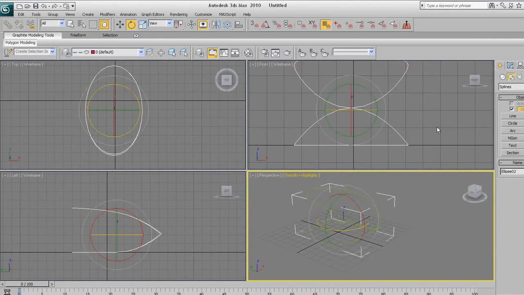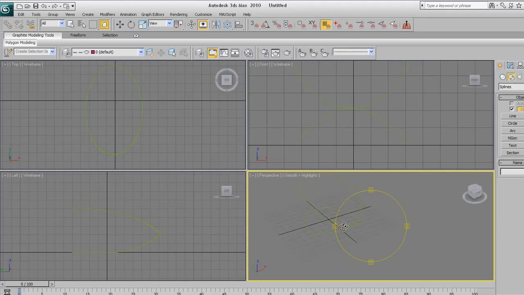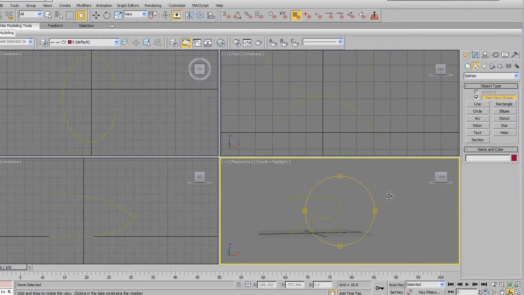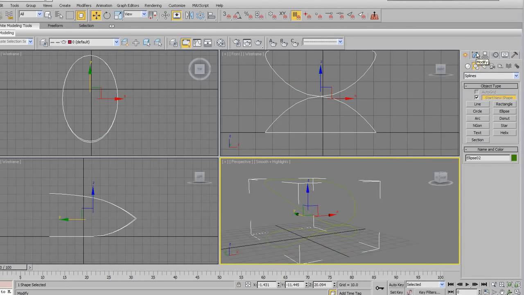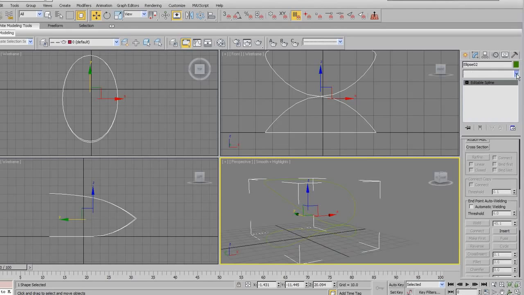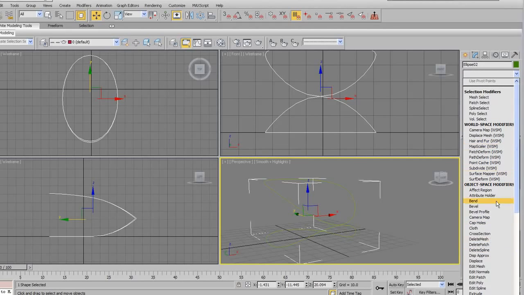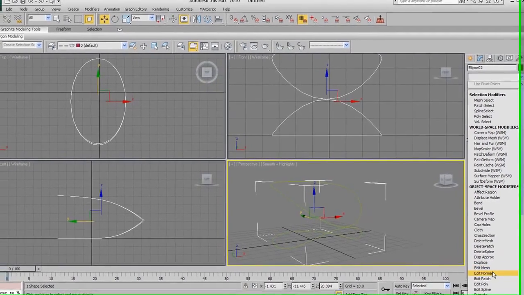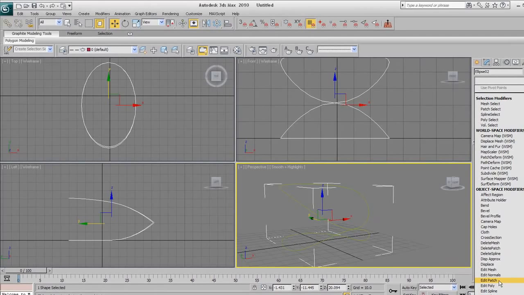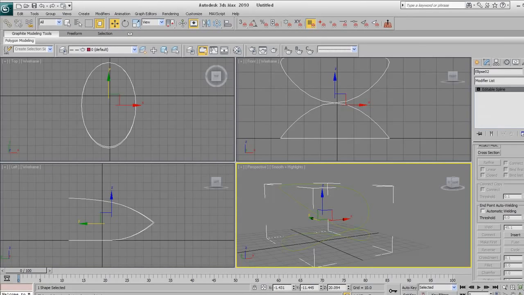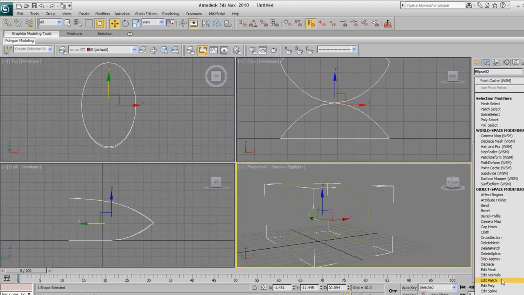Now we're going to weld these vertices. Just click and drag so that you can select both vertices. Scroll the Modify panel down and you see the weld option. Just increase that slightly to whatever number and hit weld. As soon as you do that, you notice the vertices have been welded together. Now to test that, just click away and click on that again. We should be able to move both lines with the same click. And that's exactly what's happening. You can see the difference in your perspective viewport and on your front viewport, or anywhere else really.